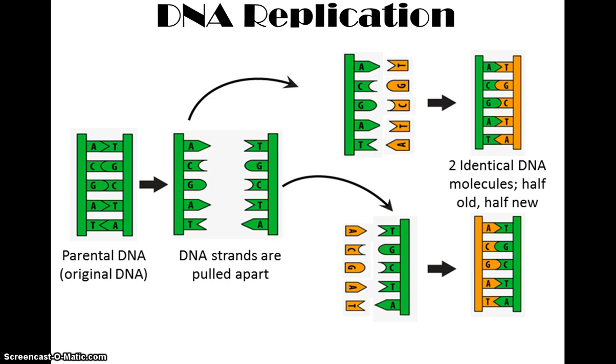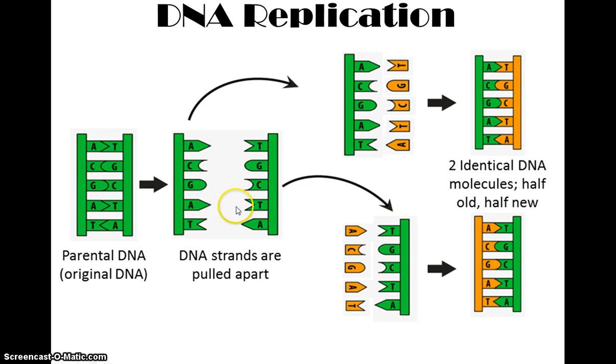So here's a very simplified view of DNA replication. Obviously here we're only showing 5 base pairs. You have to think that your actual DNA molecules have millions of base pairs. So this is very simplified. But let's look at this DNA molecule right here. You have 2 strands, of course, because DNA has 2 strands. And this is called the parent DNA because it's the original DNA. This is what we're going to start with.